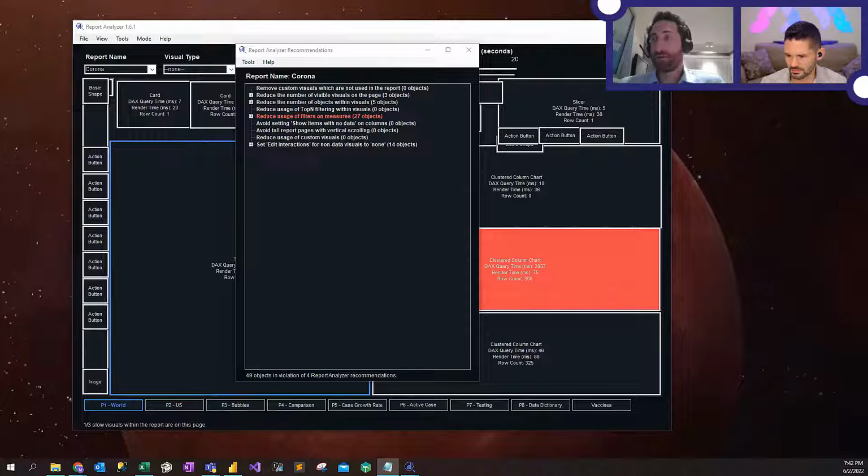Yeah, that's the key here. Things that can be automated should be automated. The amount of time it would take to check all these things is a long time, and it's very tedious and boring. And the same thing with the Best Practice Analyzer in Tabular Editor. How long would it take you to check a big model for all those rules? Oh, it'd take you your whole life. Exactly, good luck. And now it's done for you in a split second.